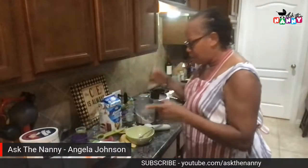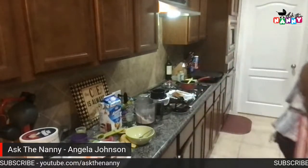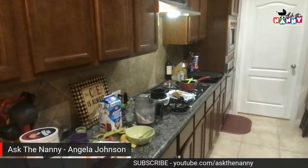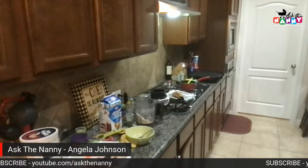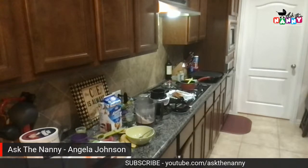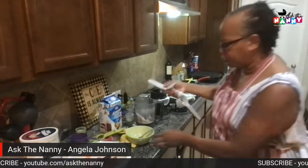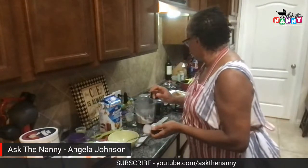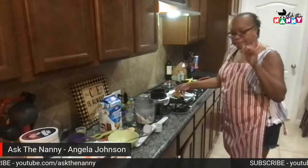Okay, now we're gonna do our apples. Let me rinse this off so I won't have all the green guacamole on here. There we go. This thing is easy to clean, which is one of the reasons I love it. Rinse it off, switch from one food to the next. Now, I'm going to do the apples first. I'm going to do the apples and the sweet potato.